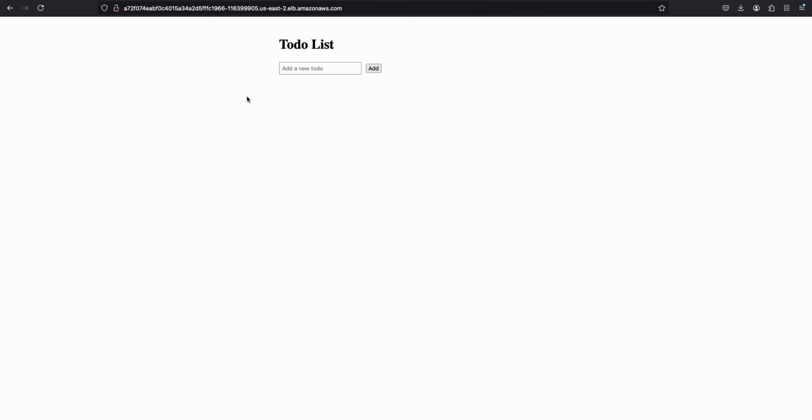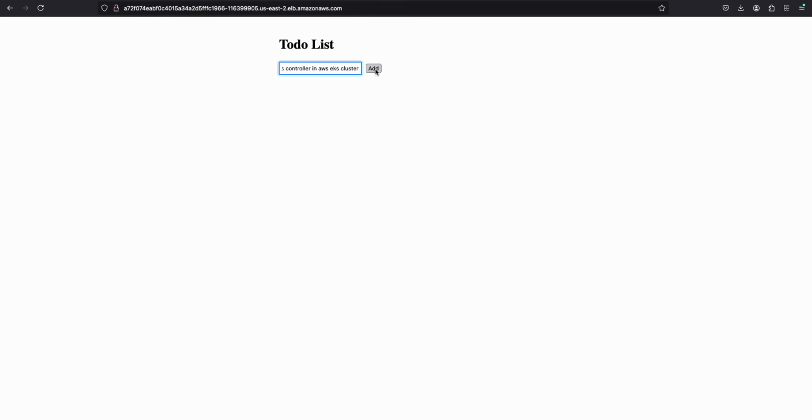I can see that. Now let me add a to-do here, so that we can also check if the backend and my MongoDB part are also working or not. So here we can write, let us write, installed Ingress controller in AWS EKS cluster.